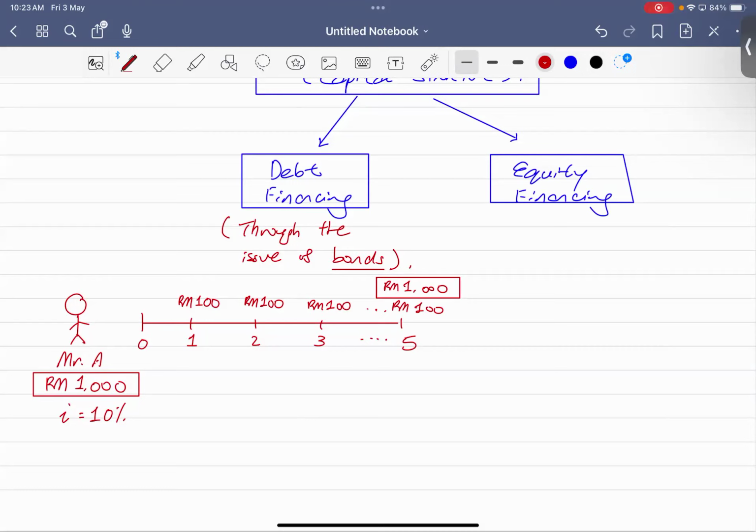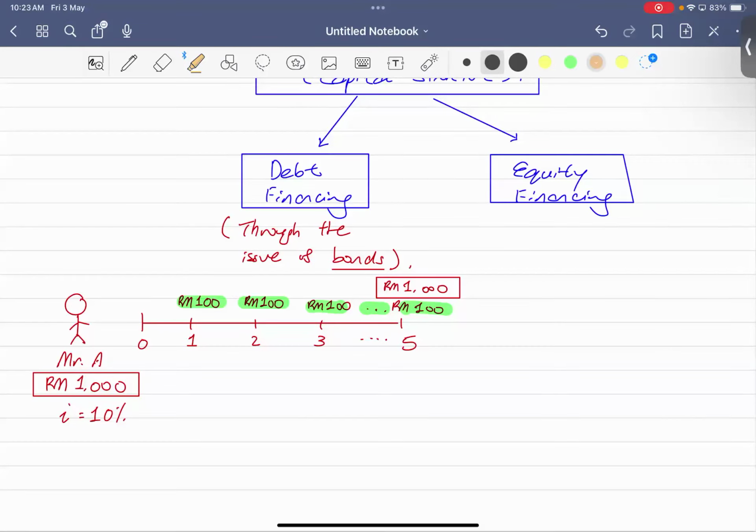So how Mr. A makes money by buying this bond is that he makes returns from this 100 every year. This 100 every year is the coupon payment, the interest return to him for buying the bonds of this company. Of course, in between, if Mr. A needs urgent money, he can sell to other people and earn the difference in terms of the bond's price as well, but you don't learn that yet. For now, let's assume Mr. A buys the bond and holds it until it matures. That's how he earns money from it.